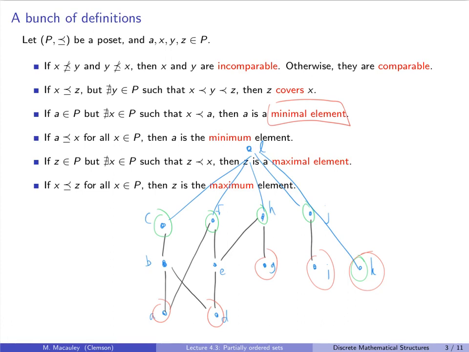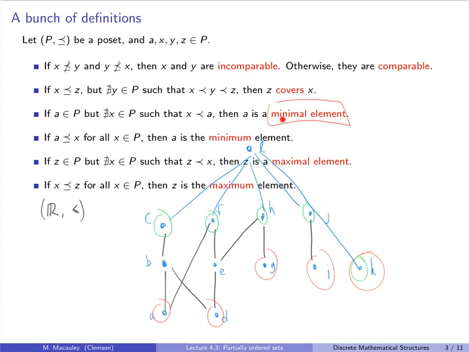Let me do a very different example now. Let's consider something like the real numbers, and just the standard less than or equal to. That is a poset. It is an infinite poset. Let's think about which of these definitions apply. First of all, this is what's called a total order from the previous slide, because any pair of elements are comparable. There are no covering relations, because for any two real numbers, there's something in between.